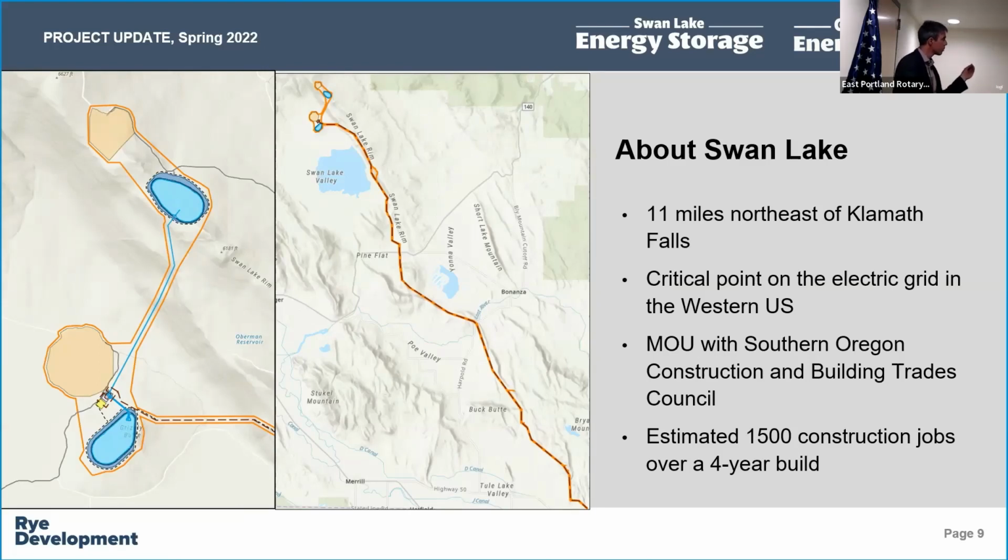So we needed a sustainable fuel source, which in this case is water, to operate the system in a similar manner. So this is a distinct and separate aquifer in this area from the Klamath aquifer that you probably read about in the Oregonian and some of the other water use issues in Klamath that are a challenge. And it's essentially one family that owns all of it. And so we did a series of studies to ensure that we could pump water one time into the system and then offset evaporation.